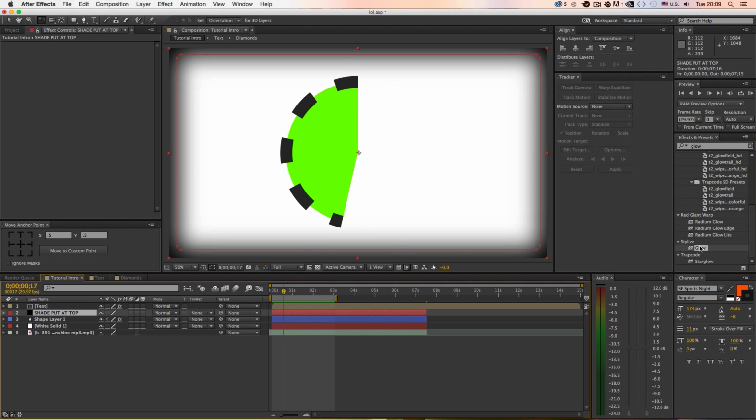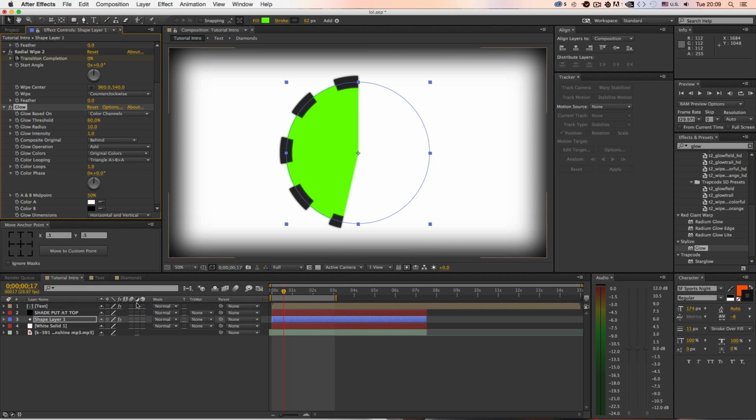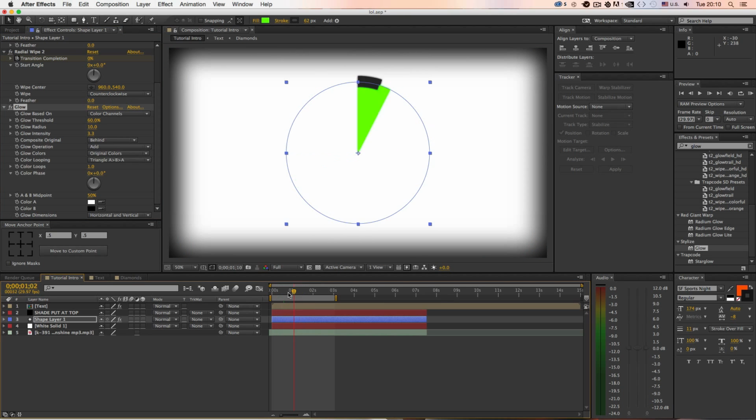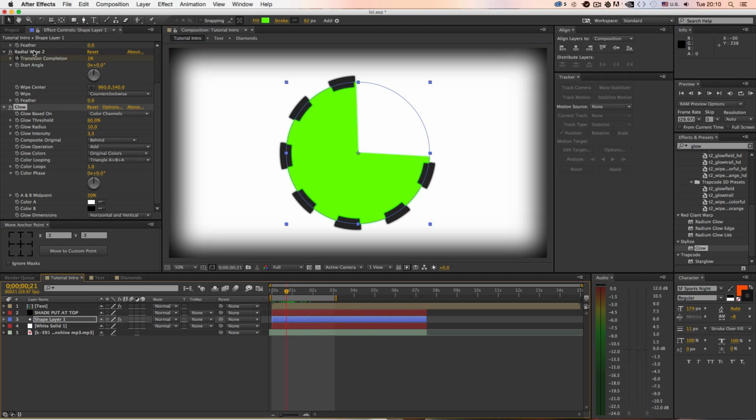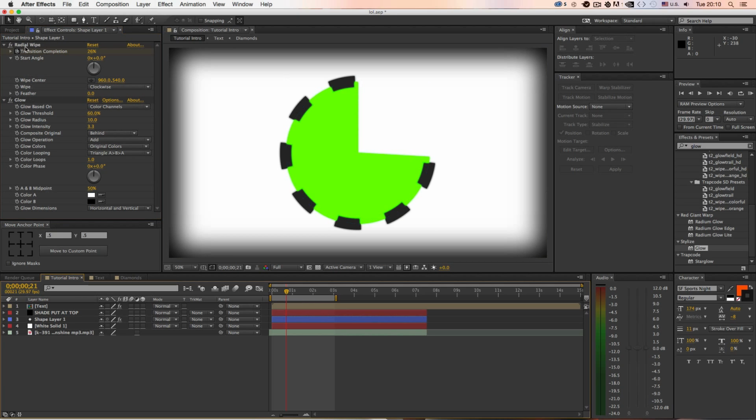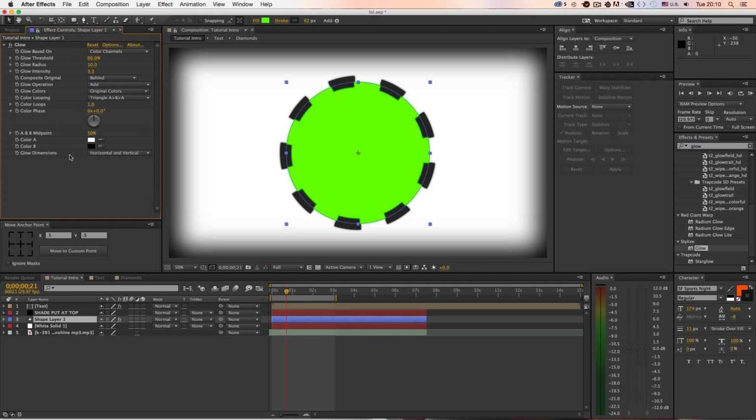So let's put it on the shape layer. And I'm going to add an intense glow. Yeah, it should look kind of nice. Doesn't it look nice? I'd say it looks nice. So I'm actually not going to do this anymore. So I'm just going to copy that because I do want this. Delete it. Delete it. And then let's go back and delete project.